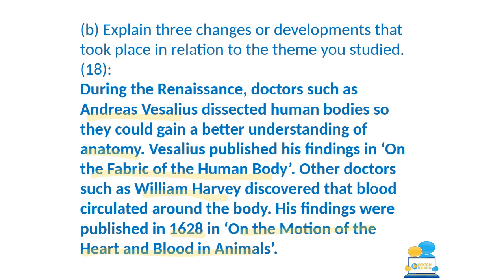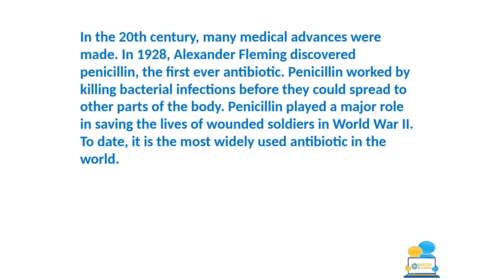Okay, so we're going to talk about more changes. We're going to talk about our second group of changes that took place during industrial society. So apologies, not industrial society, 20th century. So in the 20th century, many medical advances were made. In 1928, Alexander Fleming discovered penicillin, the first ever antibiotic. Penicillin worked by killing bacterial infections before they could spread to other parts of the body.